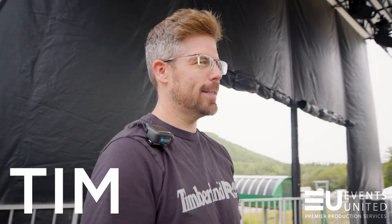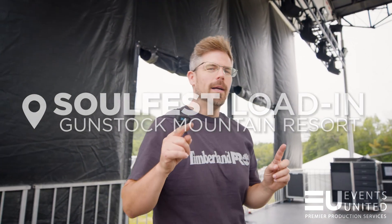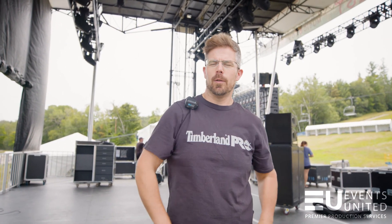Today we're trying to dust things off and get back into a swing of things, but we're glad to be back at Soulfest. I actually started our company, Events United, at Soulfest 12 years ago. I was mixing a stage over on the other side and I actually didn't have any equipment yet, but it springs back good memories being here. It's one of my favorite places to be — look forward to it every summer.